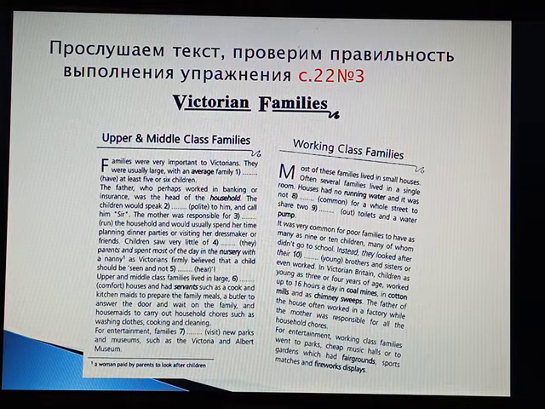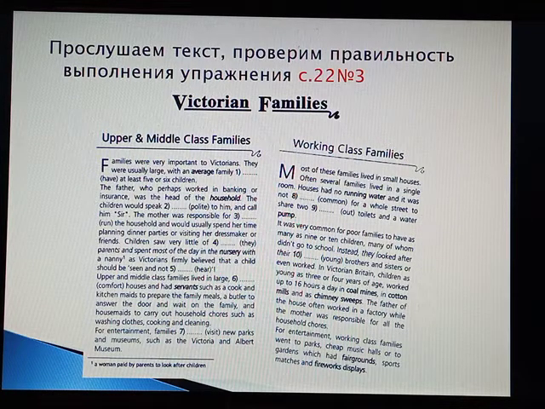Upper and middle class families lived in large, comfortable houses and had servants, such as a cook and kitchen maids, to prepare the family meals, a butler to answer the door and wait on the family, and housemaids to carry out household chores, such as washing clothes, cooking and cleaning. For entertainment, families visited new parks and museums, such as the Victoria and Albert Museum.